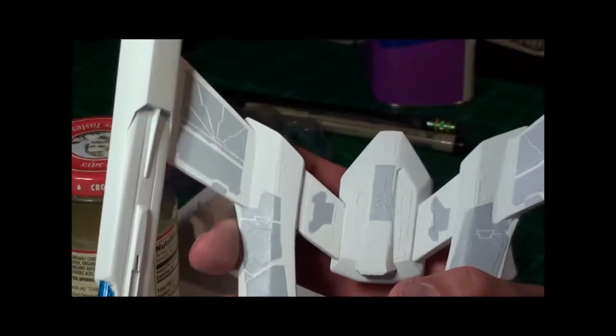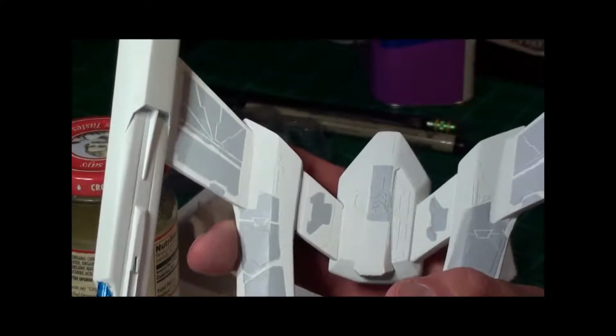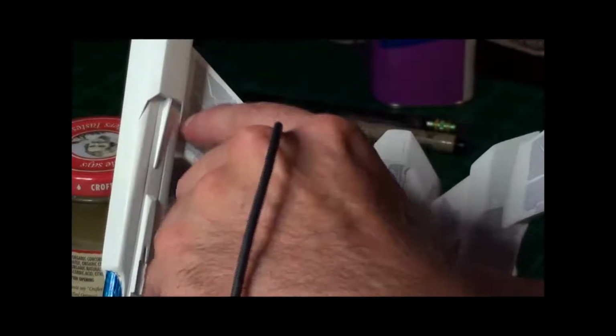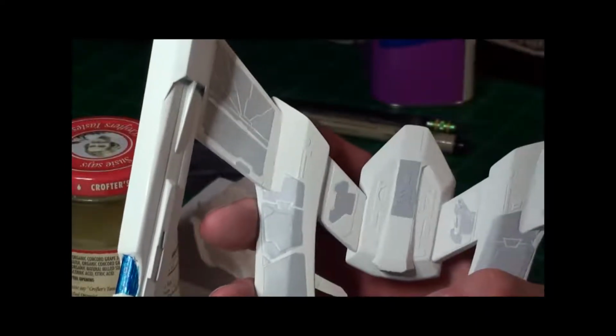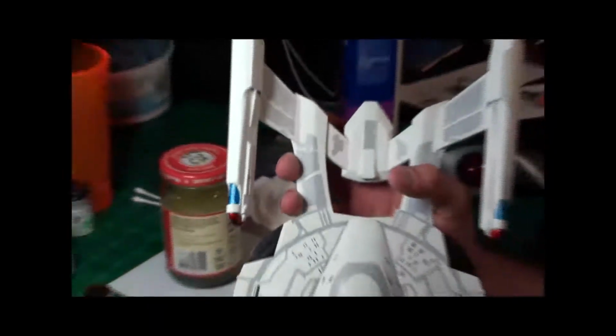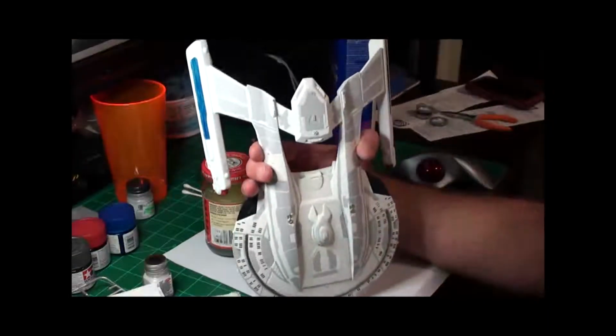So I had to hand paint that in, and then what I did is let it set up fairly well so it was close to dry. Dipped the paintbrush in thinner and just ran the paintbrush along the edge and then just wiped that area off. So that's how I'm getting these larger cracks done, especially back here on the back.